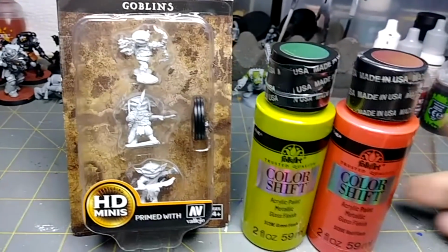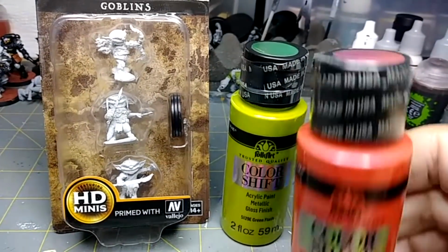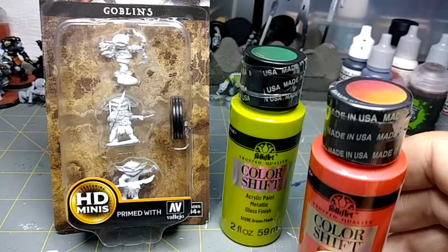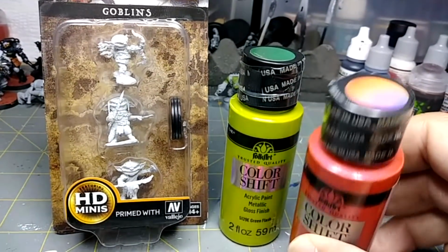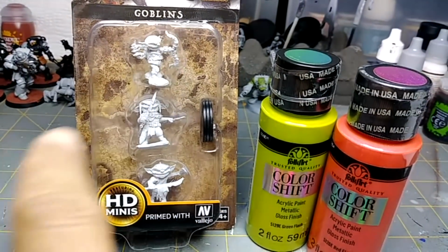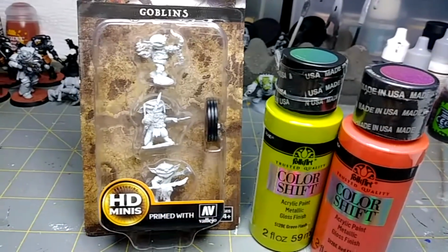Now some of the videos I've seen with this stuff, the Folk Art version, they've shown it done on white paper, and it looks okay. It's still flashy, but not as flashy as on black. So one will be primed black, one is going to stay the same, and I'll leave one here just plain.